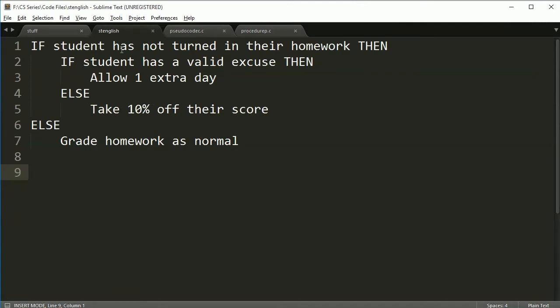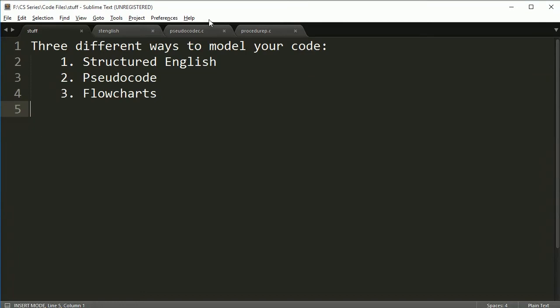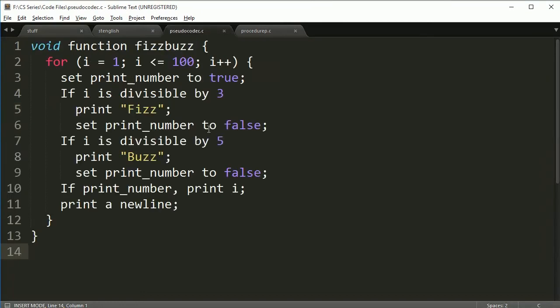On the other hand, the next one on our list, pseudocode, does. This is an example of pseudocode that's written for the C programming language. It almost looks like a C program. If you look at this loop, it is exactly what you're looking for. And this could be Java code or it could be C or C++ code.